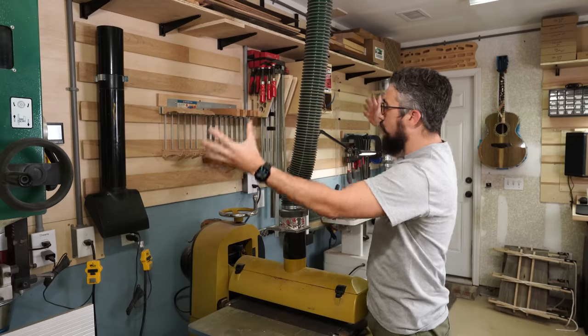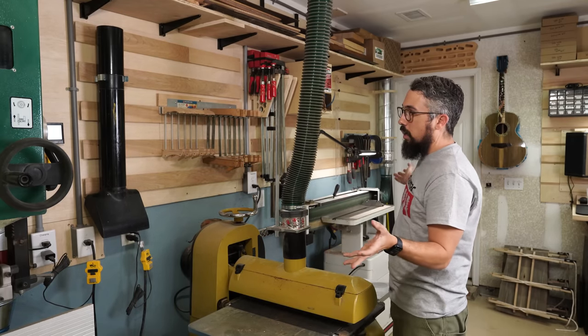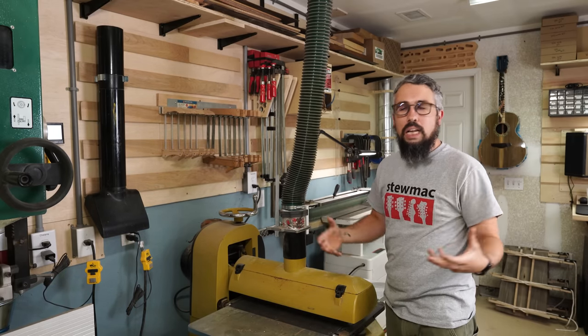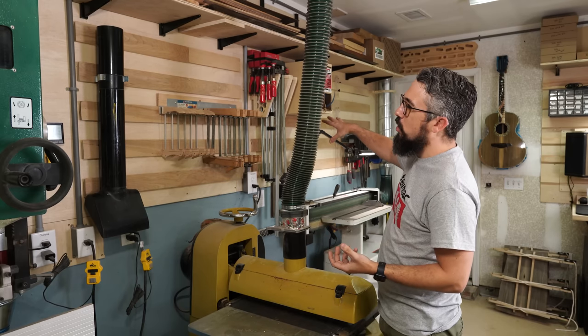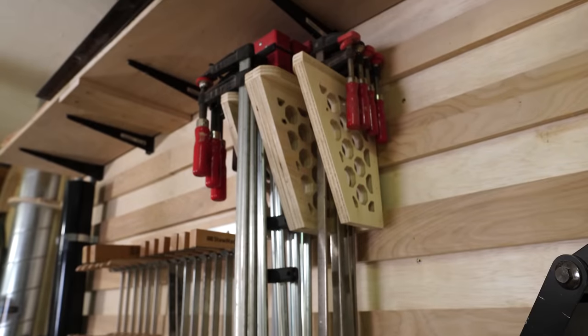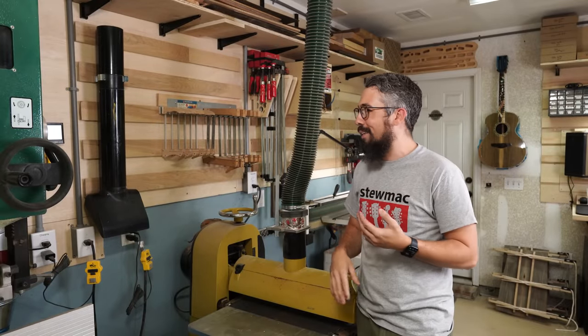And to carry on our French cleat theme, we can see that's all back here behind us. The more we added French cleats, the more I actually just fell in love with the look of it. It made the whole shop, I think, feel a lot lighter, and it looks really nice. But Matt spent some time over-engineering a lot of French cleats. So I don't know if you can see this one over here. We'll give you some close-ups of it, but it's got like a honeycomb, lightweight reduction little look to it. We kind of had fun with some of the French cleats and spent some time on it.